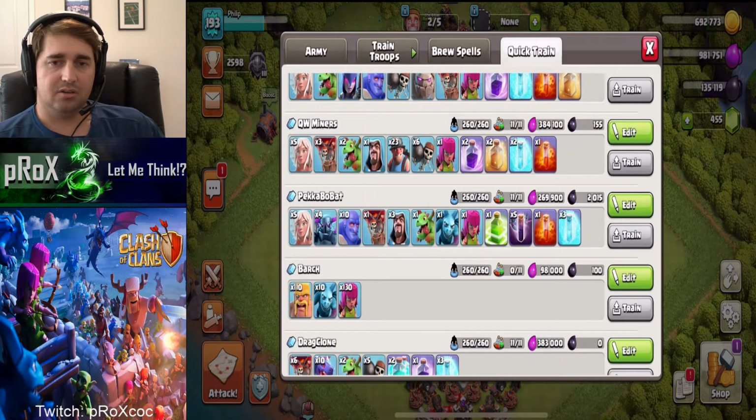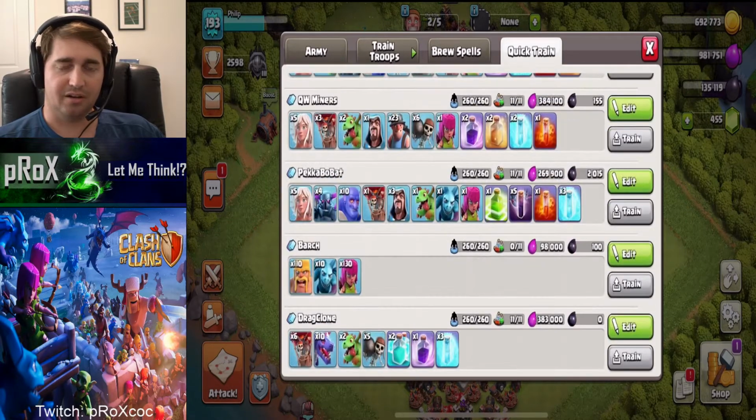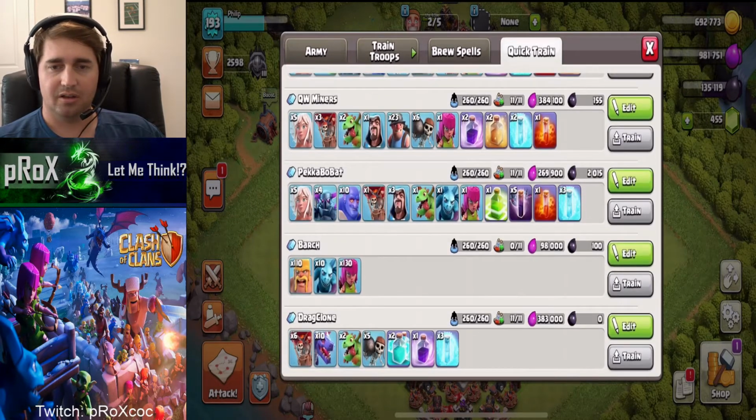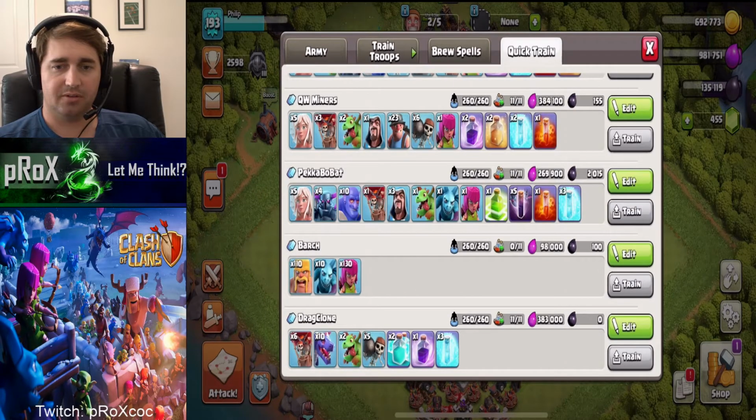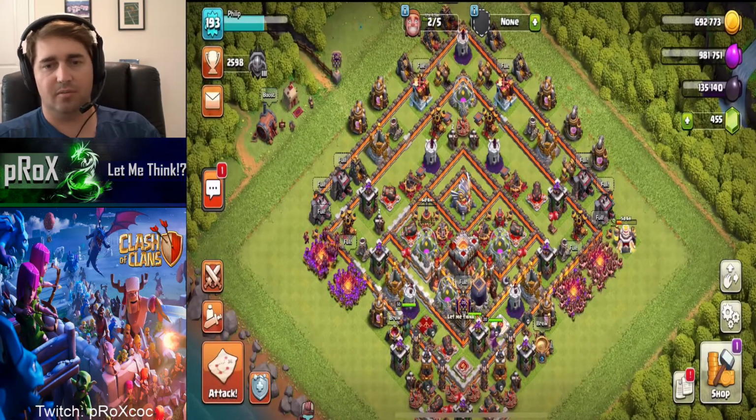Just you're spending 155 dark elixir and you can crush any Town Hall 11, since I am a Town Hall 11. But Town Hall 11 or Town Hall 10 all the way up to Town Hall 13, Queen Walk Miners is a great strategy for farming dark elixir. I have P.E.K.K.A. Bobat in here. Obviously, I haven't updated this one in a while, but you know, Drag Clone 383,000. So the profit margin is definitely going to be best with Barch.